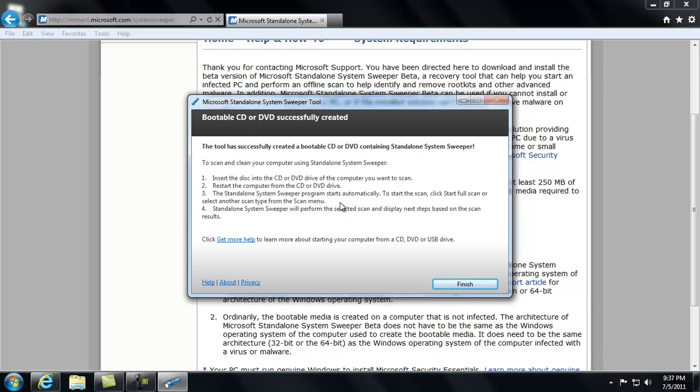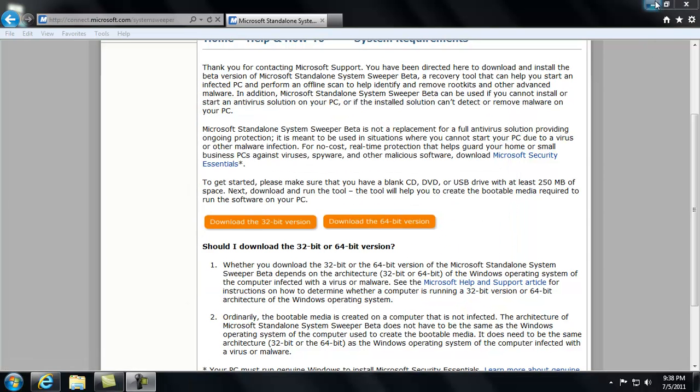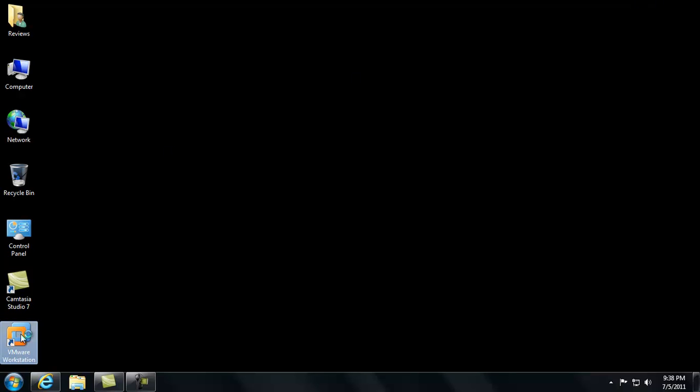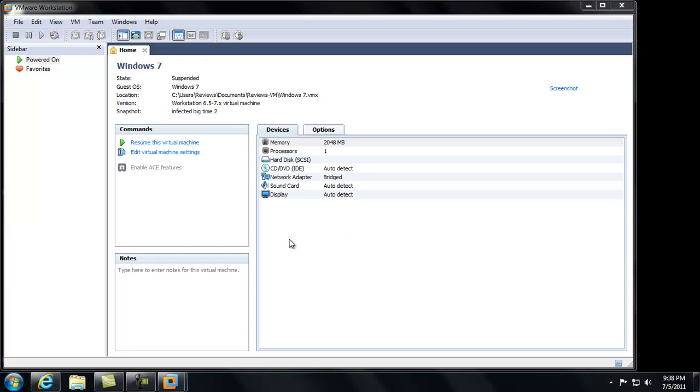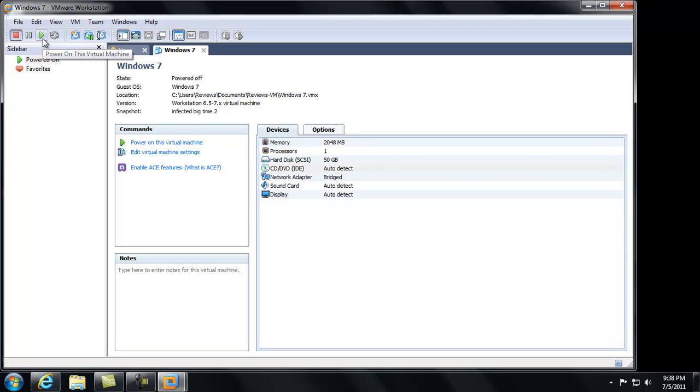Okay, so that just took a few minutes to actually make and burn. So that disk has been burned, so I'll hit finish. And now what I need to do is open up my infected computer. And as this is opening, I actually do need to restore it to a certain point. So let me do that right now. So now I need to power on my computer. So I'm using a virtual machine to kind of do this demo.